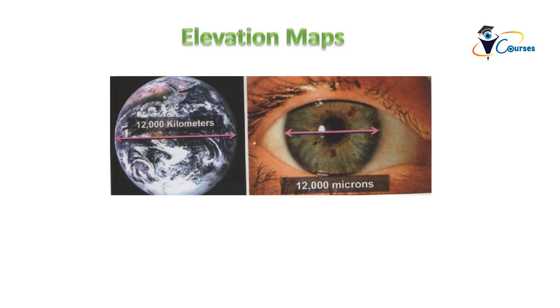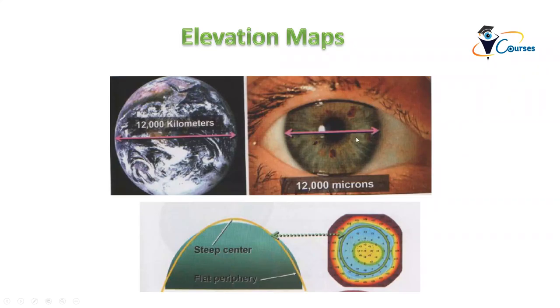So how can it measure this elevation or depression? This is based on what is called the reference sphere. The device will calculate the radius of curvature of each point of the cornea, and then take the mean, so we have a mean radius of curvature. The Pentacam uses this mean radius of curvature to calculate a new sphere. This sphere is not present in the cornea. It is just a hypothetical, imaginary sphere. This sphere is called the best fit sphere. The best fit sphere is different from one patient to another because it is calculated based on his cornea.